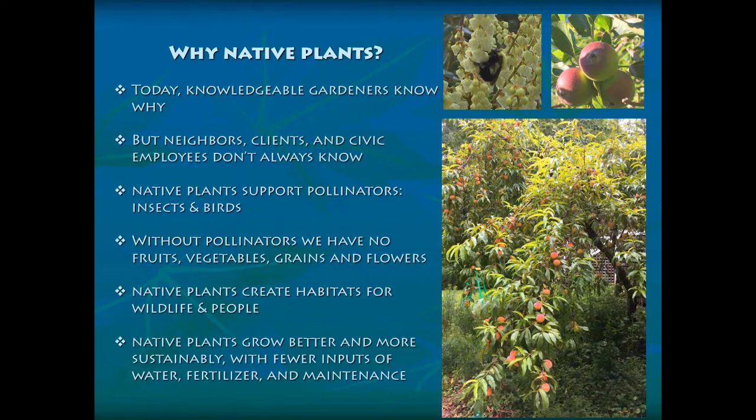On the right there, you see a little collection of images that illustrates the importance of native plants. This is my own garden, and I have some fruit trees. I have apples and a peach. The peach especially is blooming right now, and it needs to be pollinated, otherwise we don't get fruit. There are very few pollinators that are out so early, but we do have a bunch of bumblebees. And so I need plants in my garden that are going to support those bees.